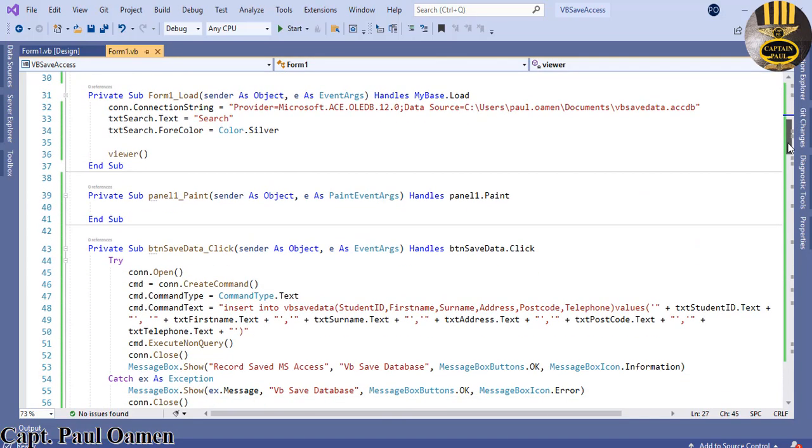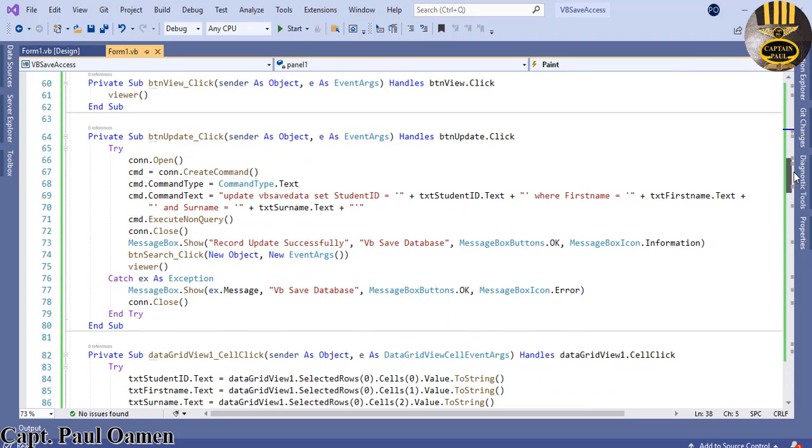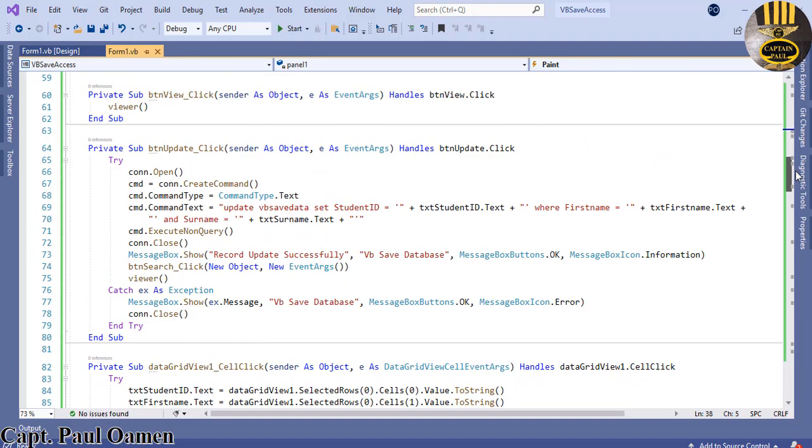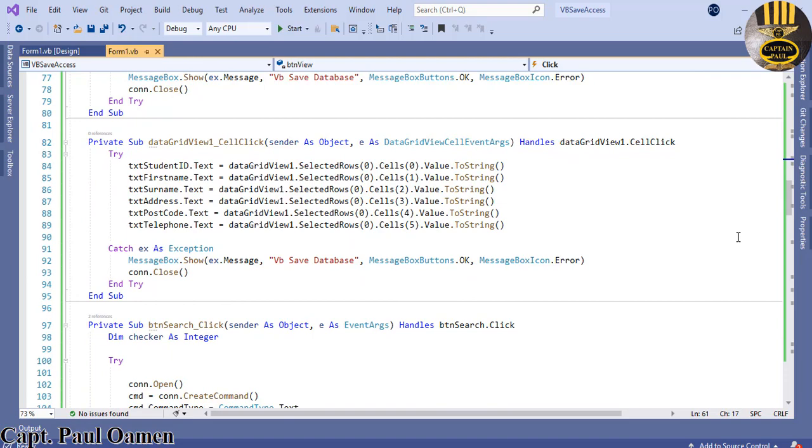Scroll right down, form load, and the save button for saving data, the view button. For the view, we just call the view function up there, and we have the update button, and that is for the DataGridView.